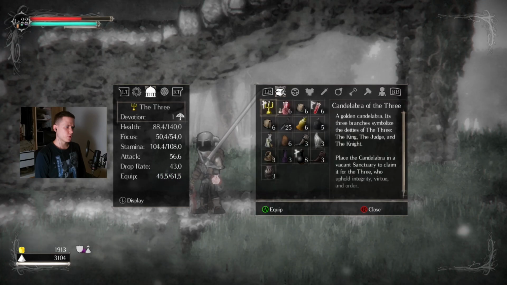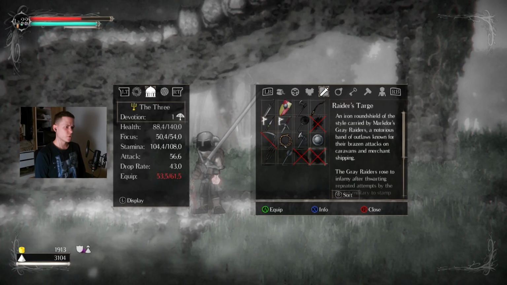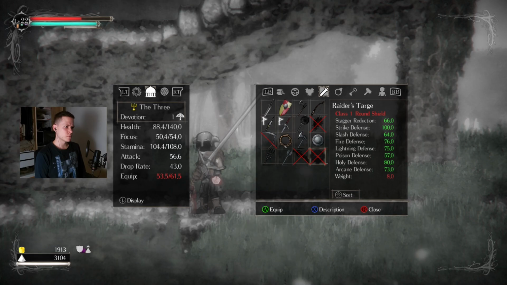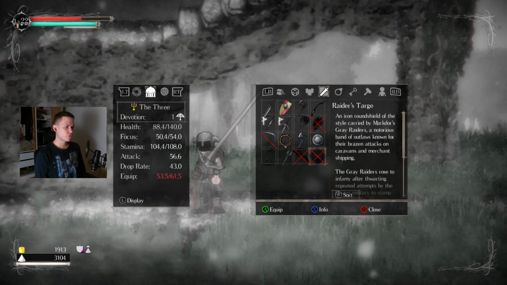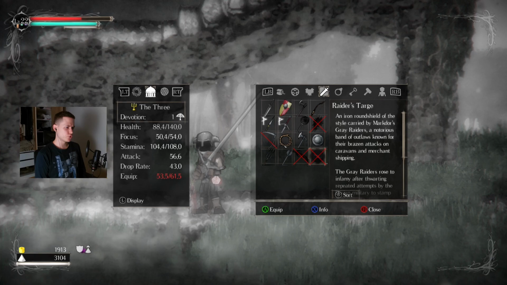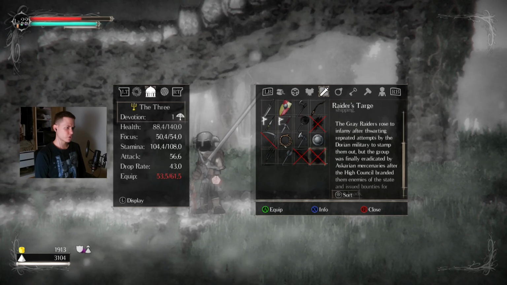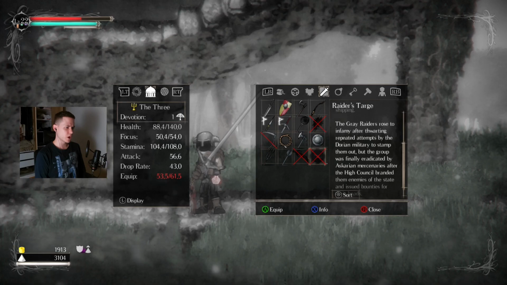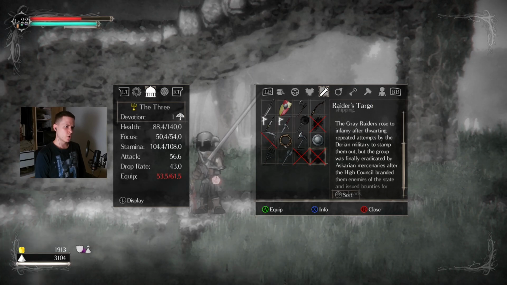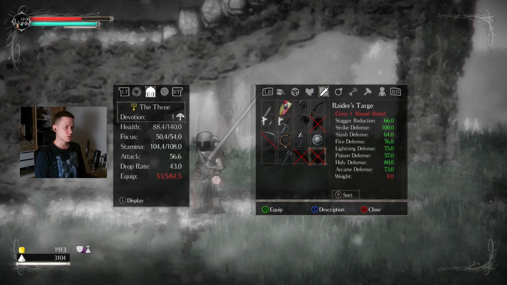And I think I got one more thing. But what it was escaped me. Oh, this thing. Raider's Targe. Is it a shield? Round shield. An iron round shield of the style carried by Markdor's Grey Raiders, a notorious band of outlaws known for their brazen attacks on caravans and merchant shipping. The Grey Raiders rose to infamy after thwarting repeated attempts by the Dorian military to stamp them out, but the group was finally eradicated by Askarian mercenaries after the High Council branded them enemies of the state and issued bounties for their heads. Interesting, interesting, interesting. Class 1 shield. A lot of lore.